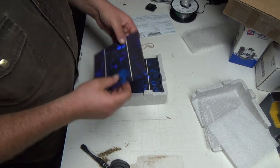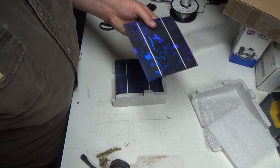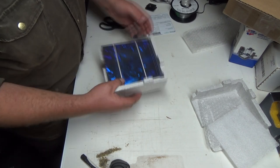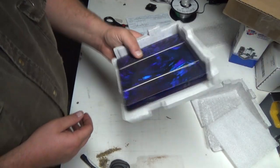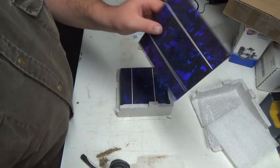That is so cool. Now, do you know what these are? Does anybody know what these are? I'm not going to tell you. I'm going to let you figure that out on your own, but I've got 60 of them right in there. You can see the thickness of them. So there's 60 of these things. Can you believe that? Wow.